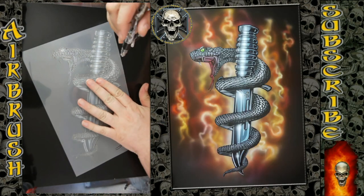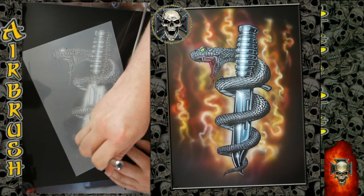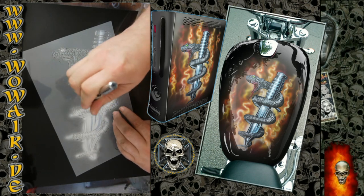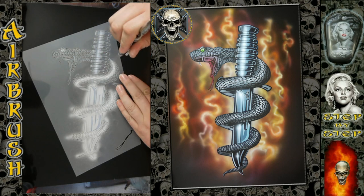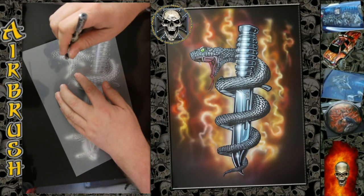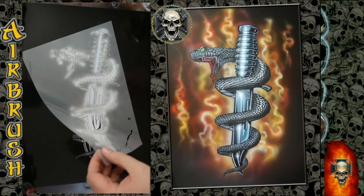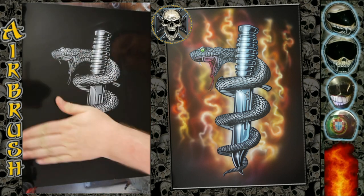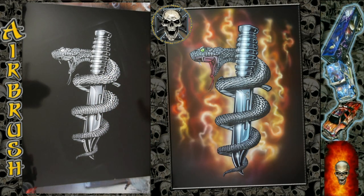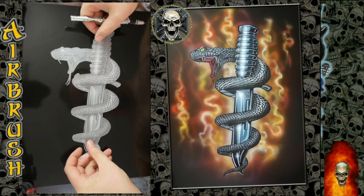I have a background, and there's also a cover stencil where you can make this whole image black if you're working on a white background, for example. I'm using white two times — the first time with less opacity to create a gray, and now I'm using full white but not on every part of the stencil, trying to guess the shape of the snake. The middle part of the body is lighter than the outside, so you get the image of the volume of the snake.